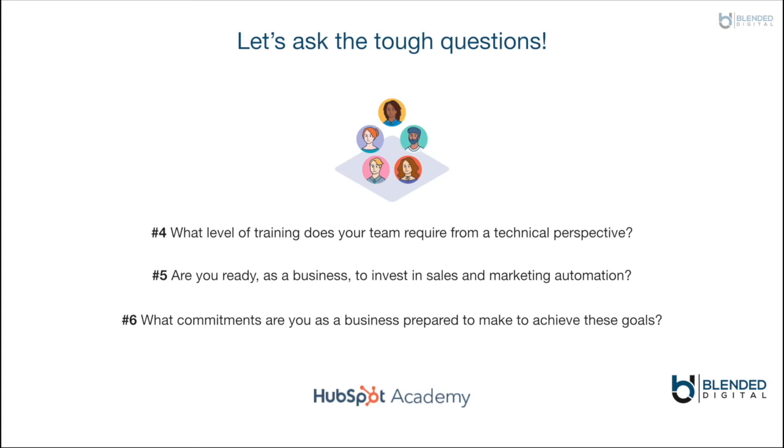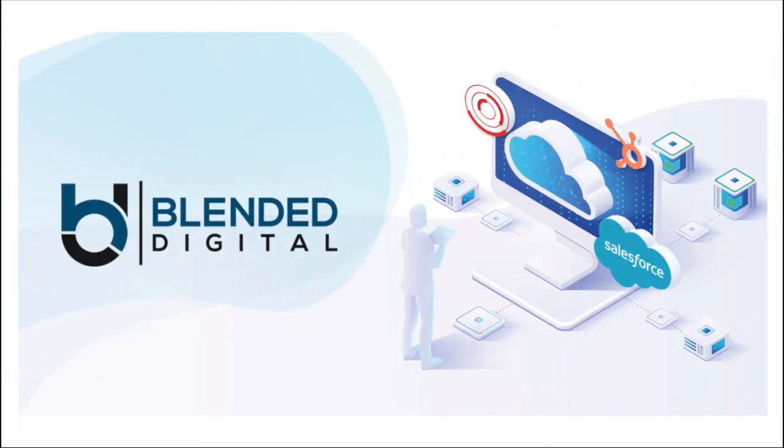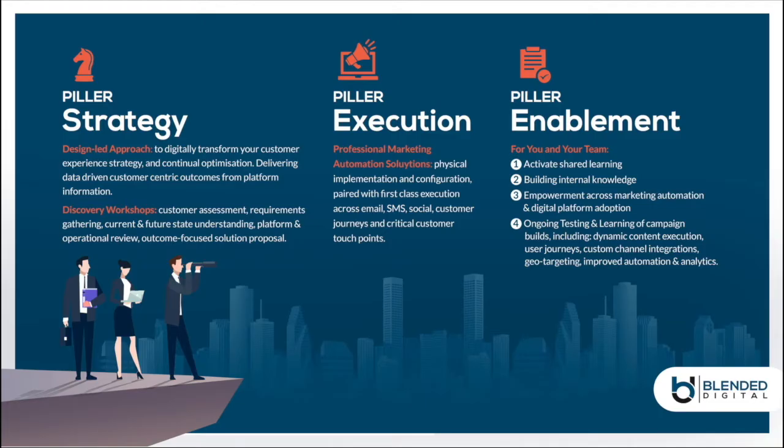Now that we're done asking all these questions to ourselves as a business before investing in a CRM, now it's time to ask, how do I get there? Well, here at Blended Digital, despite the fact that we only touched upon the platform of HubSpot today, we are actually agnostic. Things like Salesforce Marketing Cloud, Adobe Marketing Cloud, HubSpot, SAP. We firmly believe in whatever works for you as a business works, and we want to help you get the most out of it. The way we set out to do that is our 3-pillar structure.